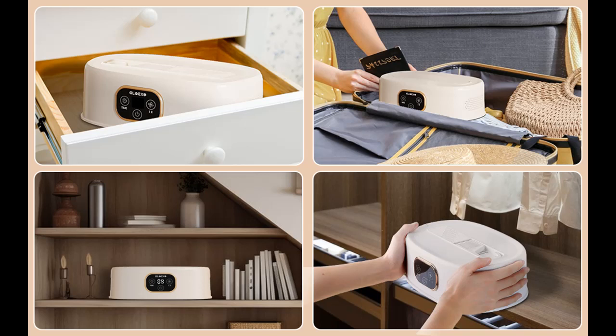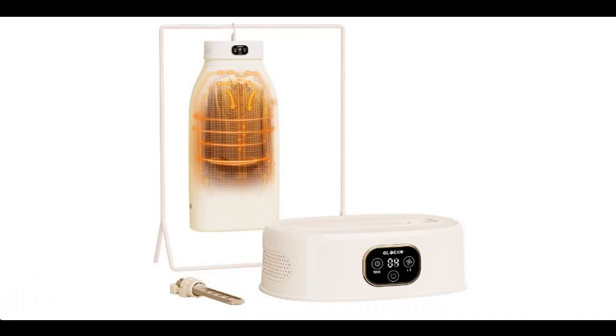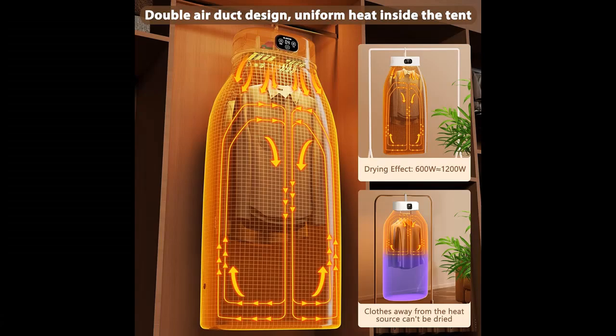Bathed in the sun. Old portable dryers often produce a strange odor after drying, which makes you feel bad. The GloExo electric portable dryer is equipped with UV, which participates in the whole process of drying clothes. It can not only remove the odor in the drying process, but also make sure the clothes don't additionally bother the skin. Make clothes feel better like drying in the sun, whether for adults or babies.